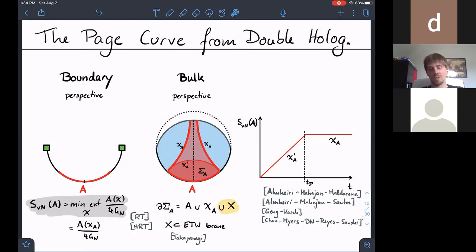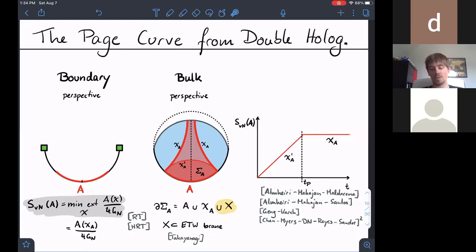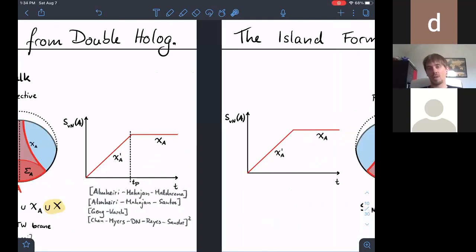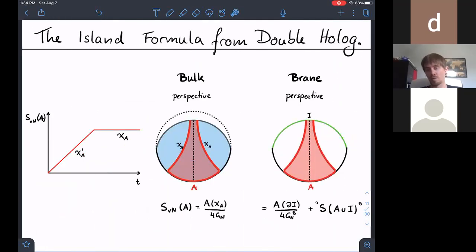Now, so far, I haven't talked about black holes, just told you that for this quantum mechanical system, we can derive the von Neumann entropy. So now how do we bring black holes into the picture? We interpret our findings within the brane perspective. So we go to this brane perspective and try to understand, well, what does this RT surface here, which I will call the island RT surface, mean?